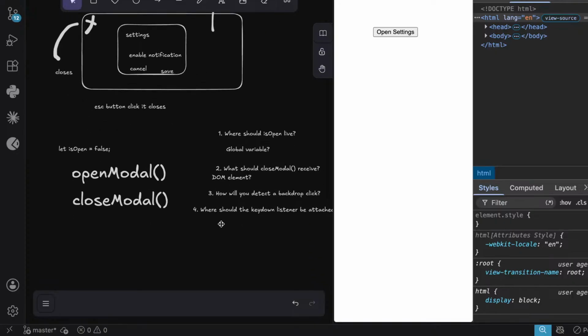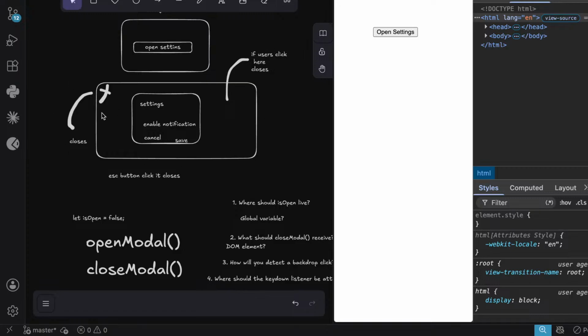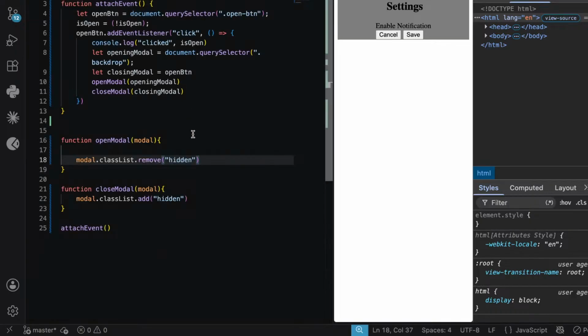Let's move forward. Let's satisfy all the conditions first. Now we have close conditions with three different types. Just a second. Close intention. Okay, so let's click on this. First we will try to do it with this X button, right? So how are we going to fix all three? We have attach event like the open button. For the open button we have done it. We are going to do this thing for setting close.